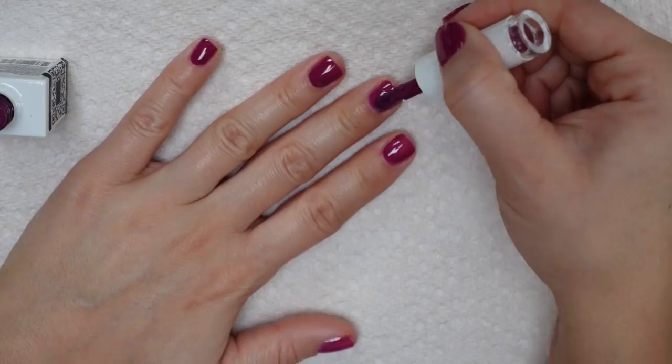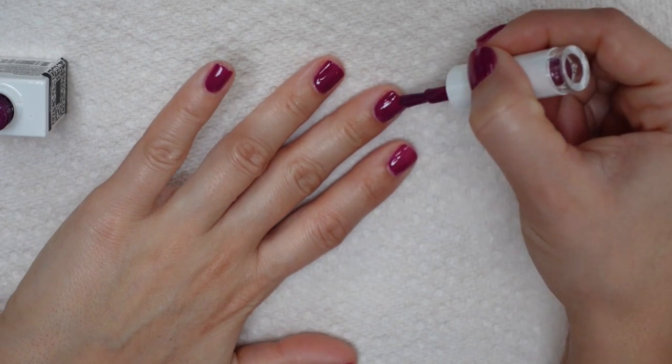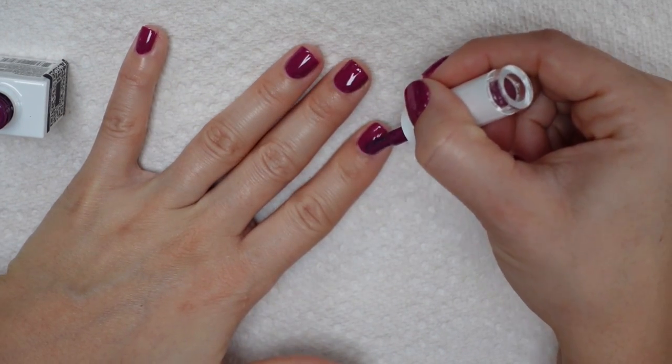What's great about the Nailboo line is that you can purchase it on Amazon. It's a smidge cheaper, at least the colors, than Gelish polishes. Not by much, but you know, every bit counts.